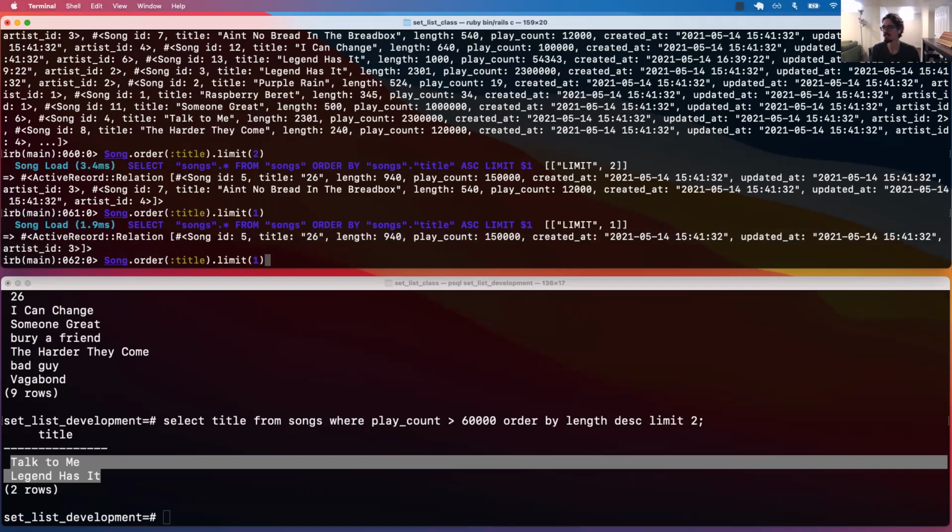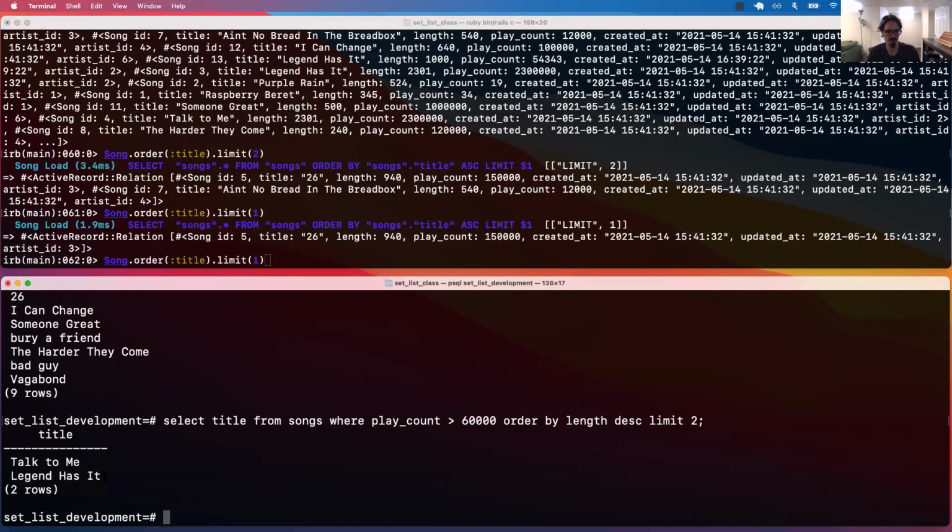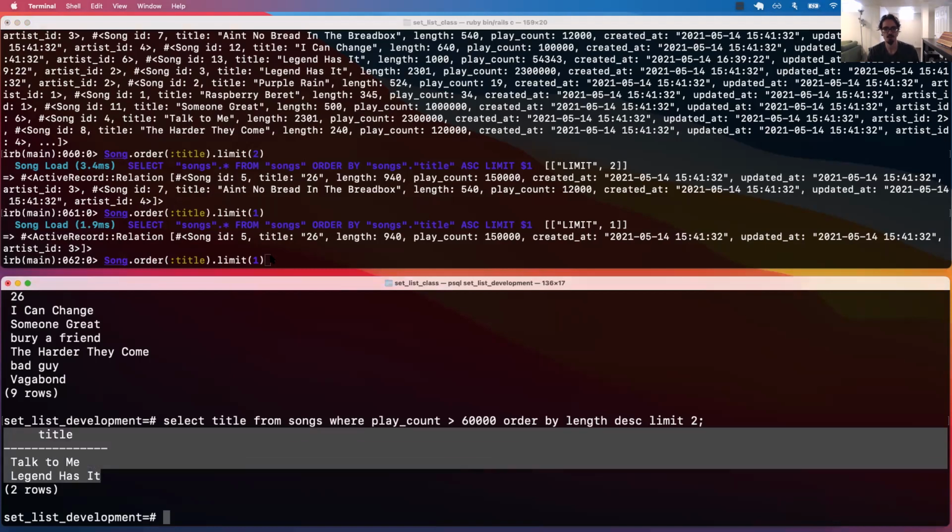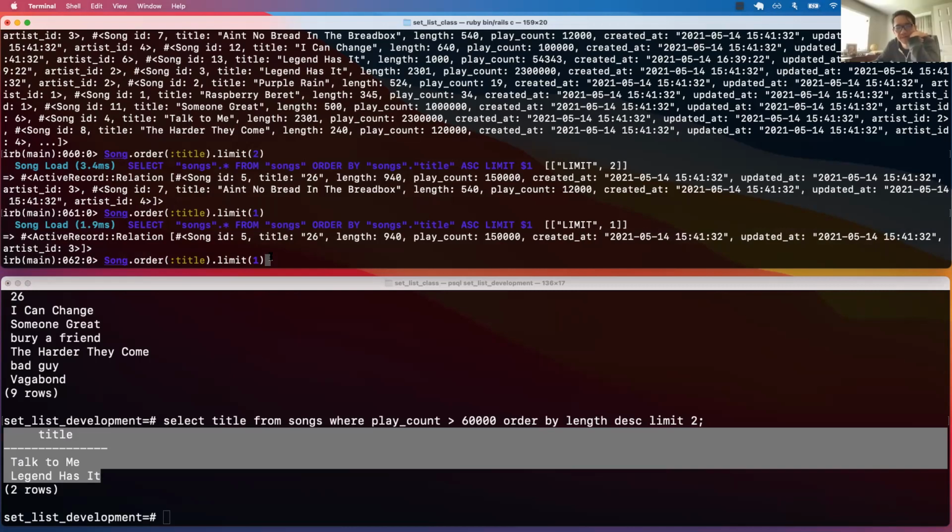And really the reason is because of what Active Record is. Active Record is an ORM, an object relational mapper. Its job is to take the raw data from the table and map it into Ruby objects. Its whole job is to create these Ruby objects for us. I don't think it's very easy to go the other way and see those objects as tables of data. Okay, thanks. You're welcome.